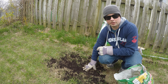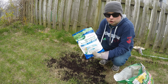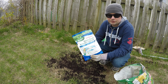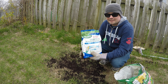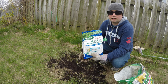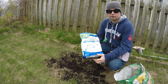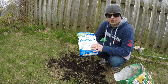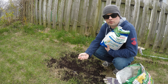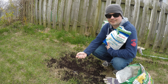Now that we have some new lawn soil down, it's time to put in some seed. I've picked up this bag of seed from my local Lowe's. It contains a mix of Kentucky bluegrass, fescue, and ryegrass. Now the problem is it's not going to match the grass I already have, but that's okay — chances are I'm going to do a big lawn rehabilitation in the fall anyway. When you open the bag you'll see the seed is covered with a coating to help it get a good start, and there's some nitrogen within the seed to help give it a fast start. We want to be pretty liberal with the grass seed — it's pretty cheap, so the more there is the better chance it has of actually seeding.